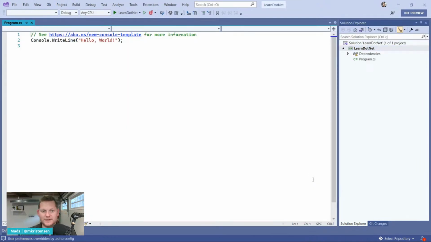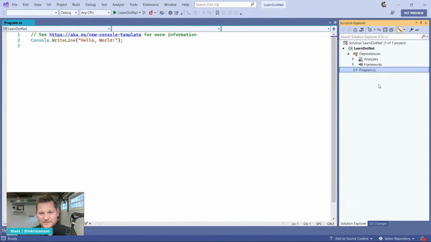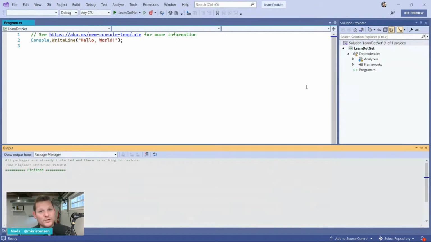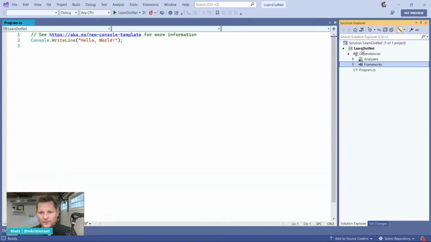And it's pretty basic. There's just one CS file right here. And then I have dependencies. And let's see here, they're probably being restored right now. So if you work with the Node.js, you might be aware of NPM, the Node Package Manager. It's a way to install packages. So you install code from other developers so that you don't have to write everything from scratch, but you can pull in components. And of course, .NET has the same thing. So that's something we can see on our dependency, or what are our dependencies of packages and frameworks and so on.